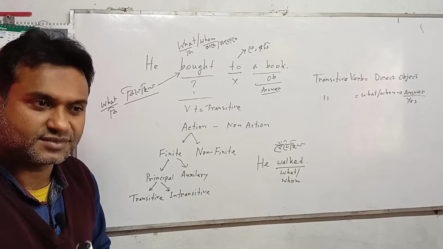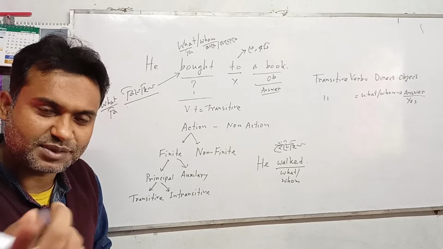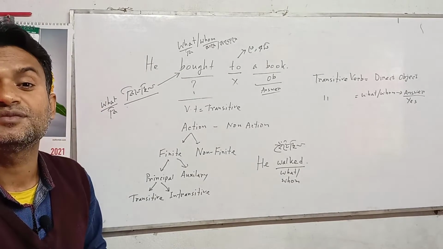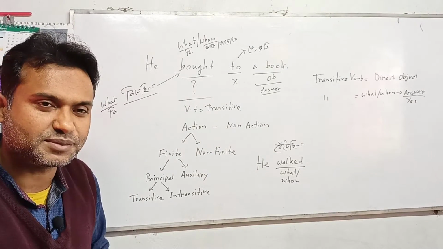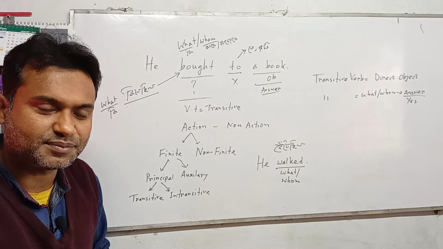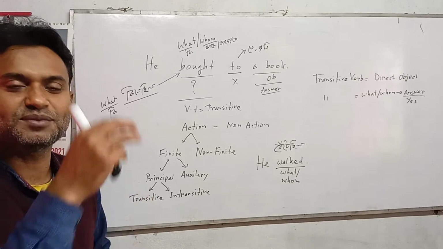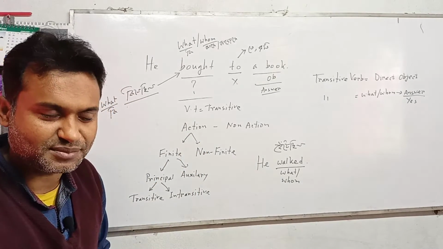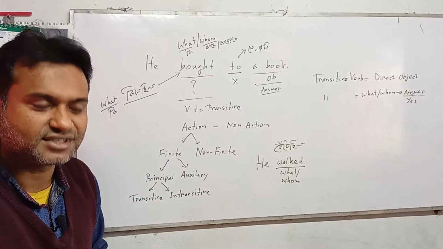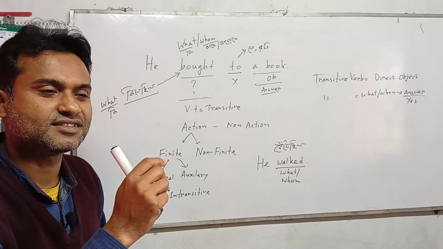So direct object. You're right. Do you understand? Tell me in Bangla. Direct object. What? We have to put down. What is the meaning of put down? Keep. What is the meaning of keep? Take. Raha. You are right. So we have to keep the direct object. What is the meaning? We have to give a direct object.